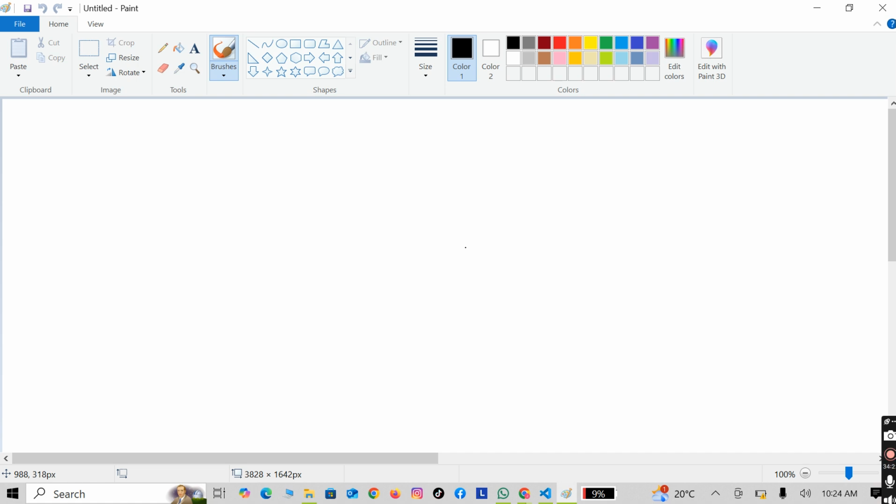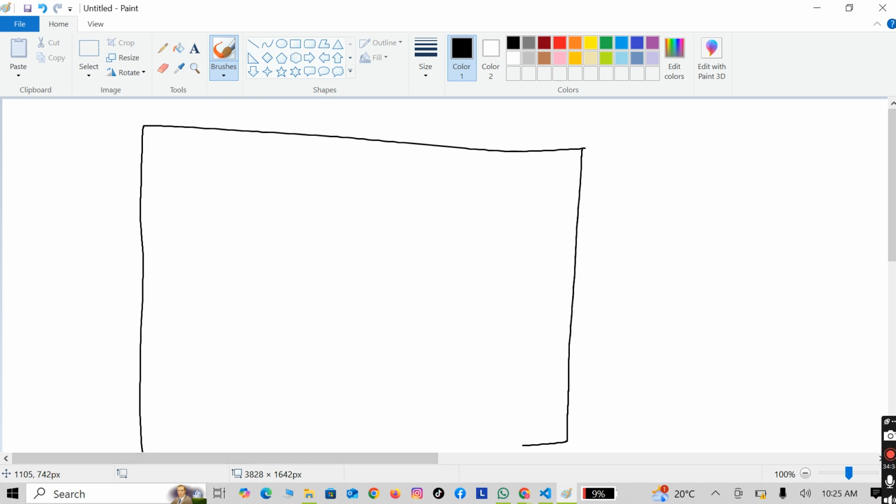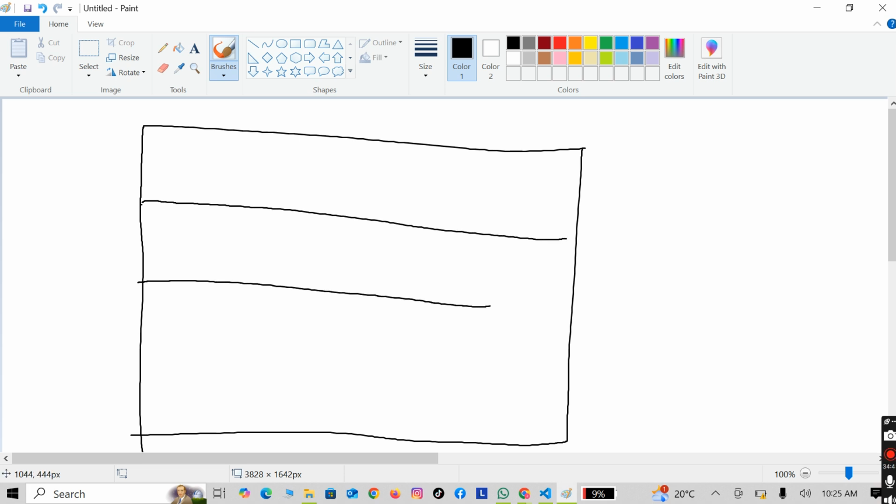So for example, we can have something like this, that our website is going to have a header. This is a page, the entire page, and my portfolio website is going to have a header. Then it's going to have some sections, like this one will be an ID. The ID will have my image here and some description, the profile summary, that is. So the profile summary will be here.